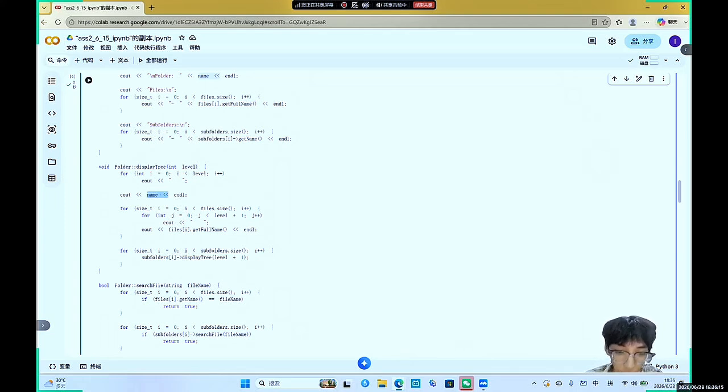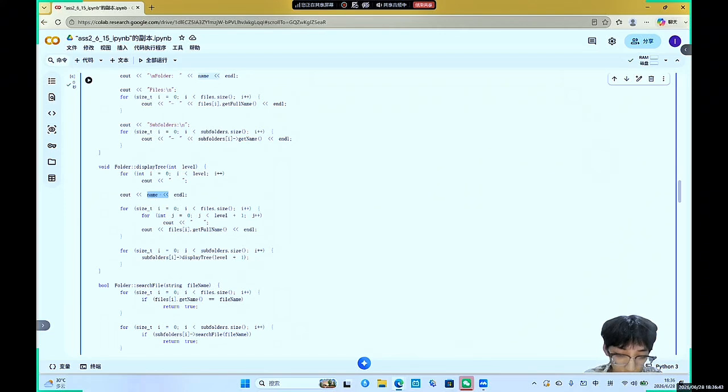Next, it loops through the files in this folder and prints each one indented one level deeper than the folder name. Finally, it loops through every subfolder and calls display tree, with the parameter level plus 1 on each one.